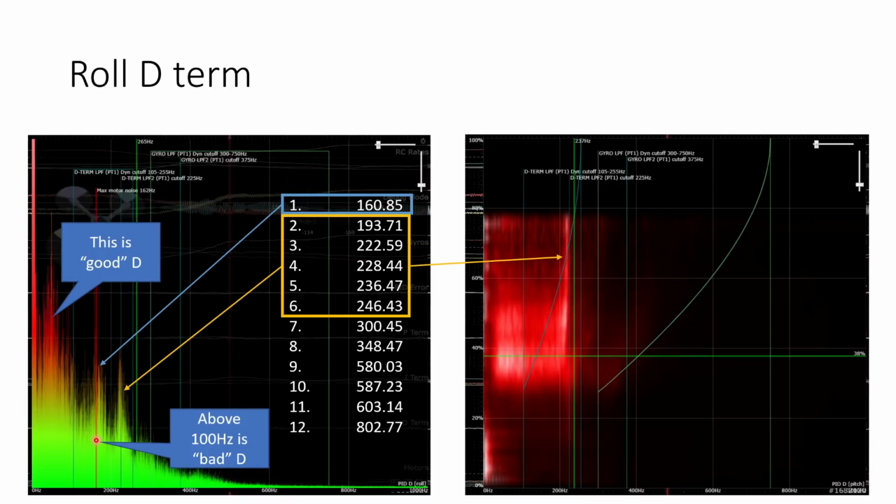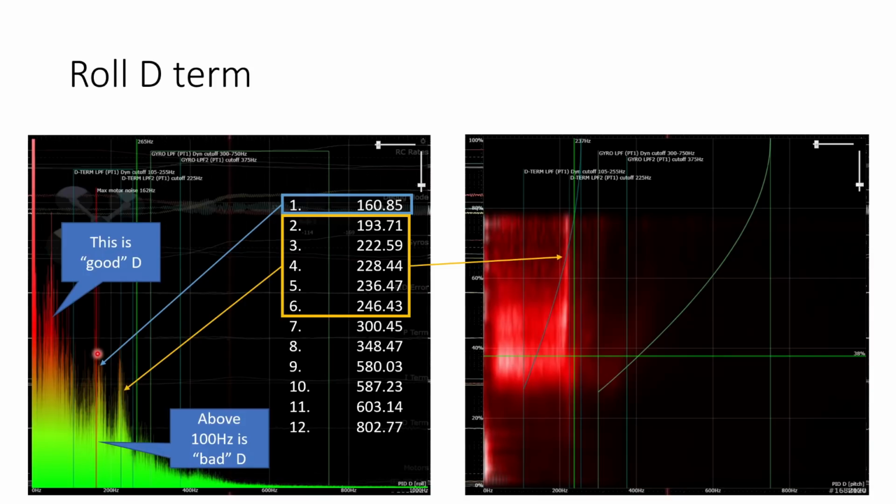They're confounding the signal that we want to be looking at and making it harder for the PID loop to do its job. Now, if we look at the D term for the roll axis, we do have two reasonable size spikes, one at about 160 Hertz and one at about 220 Hertz. And it's really interesting. We didn't see this spike as clearly in the gyro traces, but it turns out that it's more visible in the D term. And this is because the D term has an effect of amplifying noise.